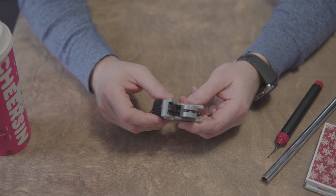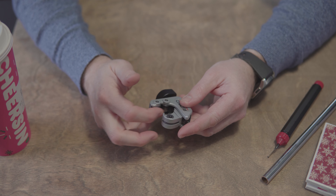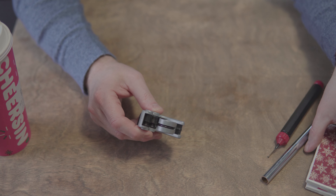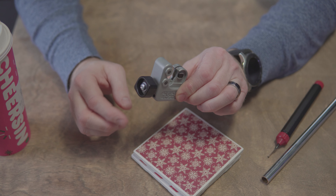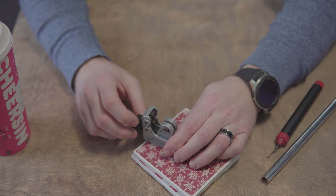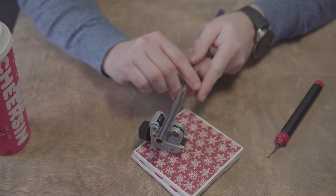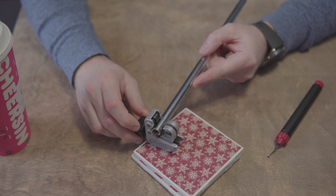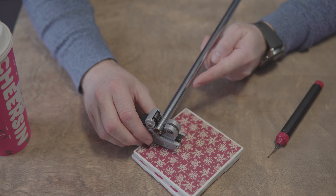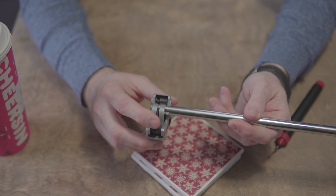Alright, let's get started. Here's the cutter from Rigid - it's got a cutting wheel right in here and two rollers in the back where your pipe sits. What I like to do is sit this on something - we'll use some coasters here, or you could use a small block of wood - so the back of it sits off the surface and I can tighten it down. Once I get it adjusted for this 12 millimeter tube, I'll sit my tube in here against the rollers and tighten up the back just like this, until it gets a little bit tight - just snug, you don't want to over-tighten it.